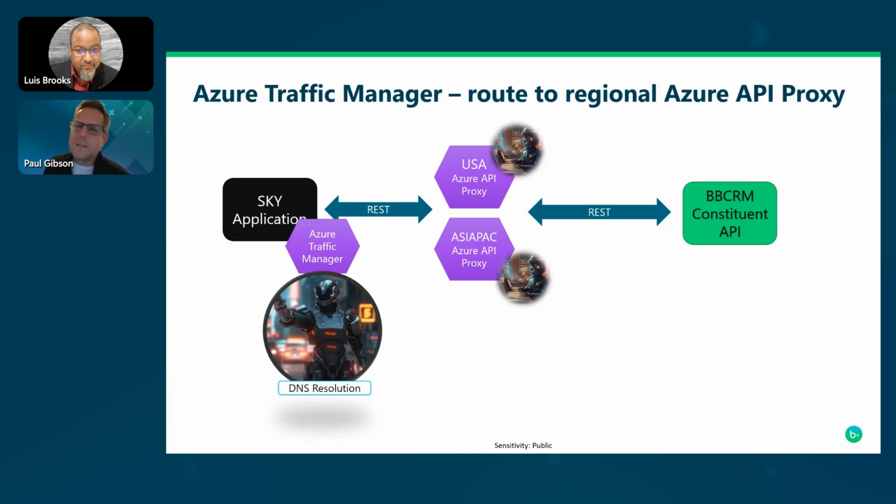Fortunately, Microsoft has a great feature called Traffic Manager. And what it does is through DNS resolution, it sort of, I like to say, magically takes care of this. So depending on where you are on the planet, when your code says, what is the IP address for api.sky.blackbaud.com, that will actually be resolved by Traffic Manager. And Traffic Manager will know where that query is coming from, and will be able to say, oh, well, you're coming from closer to Asia Pac, so I'll send you there, or you're coming from closer to North America, I'll send you there.